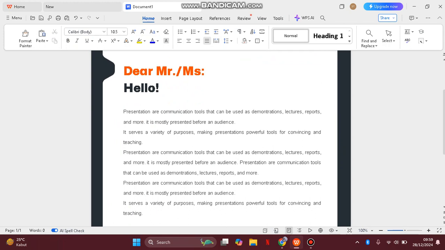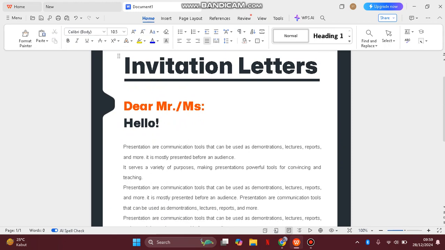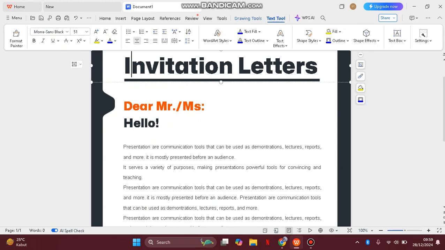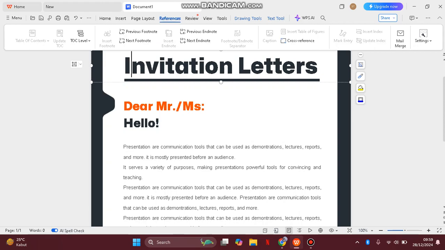And you can use headings and styles. You can apply headings to highlight text. For example, this one right here, the title. You can also customize styles. You can right click on the style and select modify to adjust font, colors, and sizes. If you want to, or this is optional, you can also create a table of content by going to references in here and select table of contents.